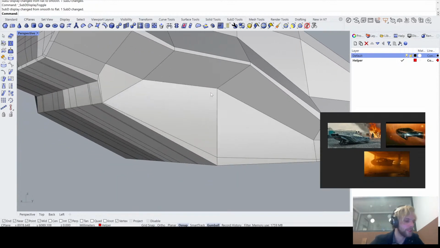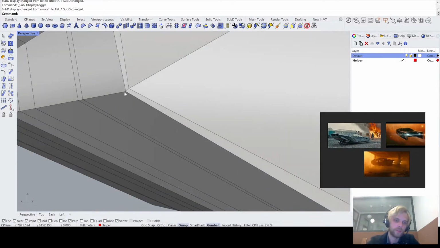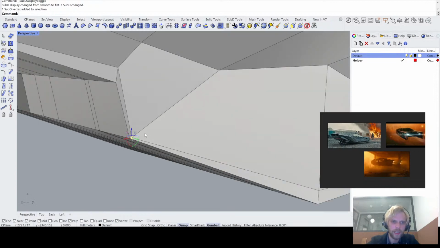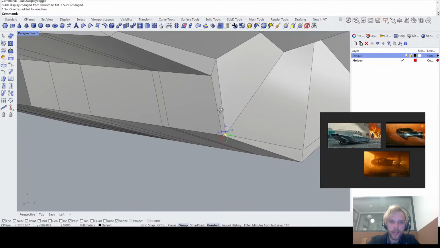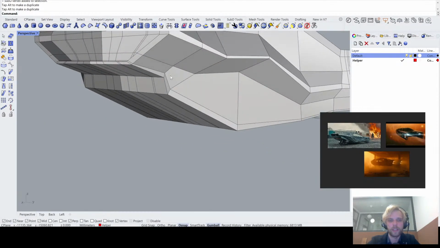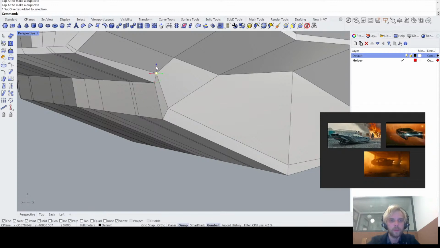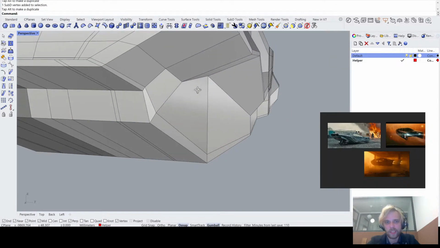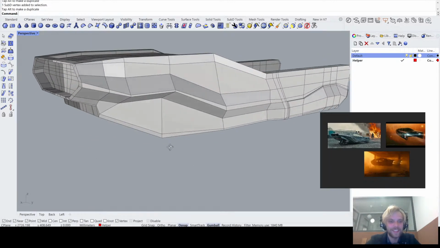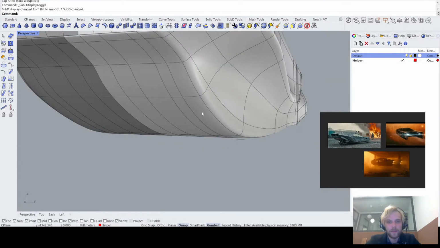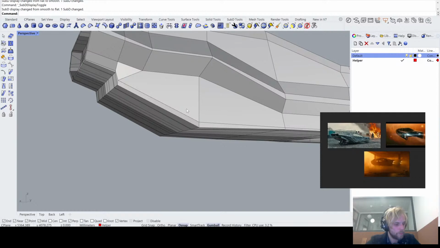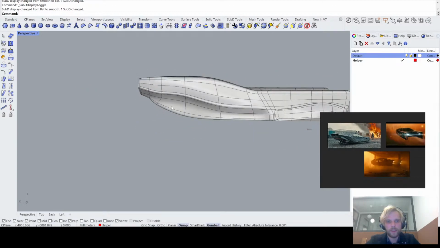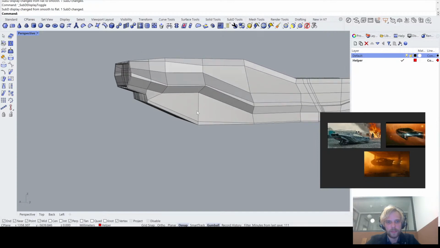And this is why, by the way, you first work with as low an amount of polygons, or in this case SubD surfaces, as possible, and only when you absolutely need to do you start messing around with larger amounts, because now moving all of these seams is going to be unpleasant to say the least. That seems to be fine. So we have this going on here, which is great.